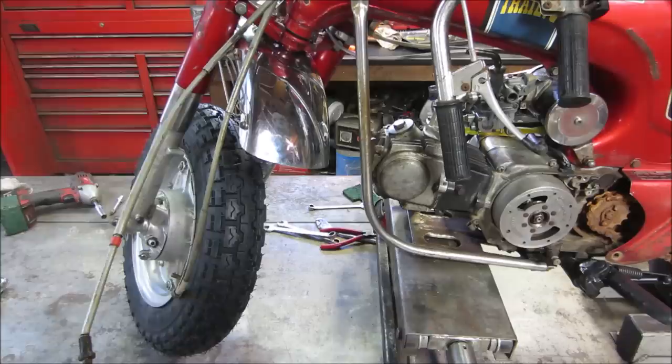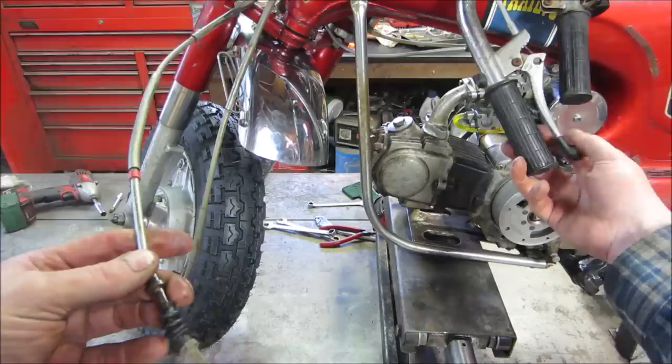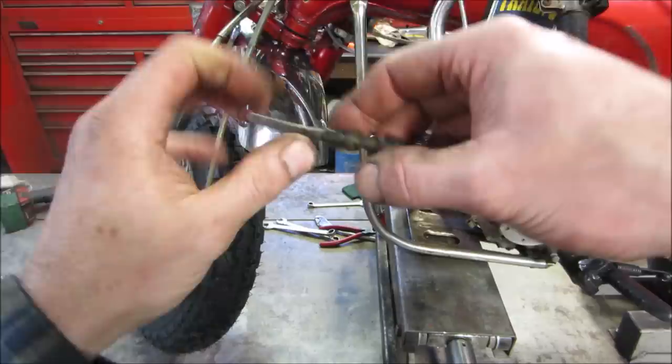So this is the front brake. I'm still on the old handlebar lever, and they seem like they move just fine. I'm probably gonna go shoot some fluid down inside them and maybe use them over. It seems like the jacket is bent a tad right here. I might take some shrink tubing on it, and I'll clean up the threads too.